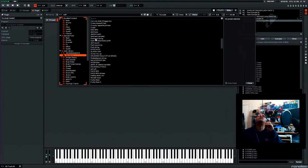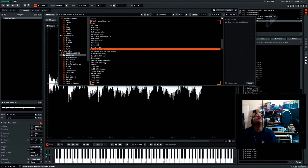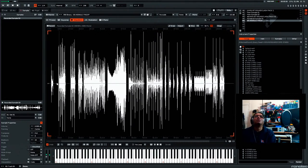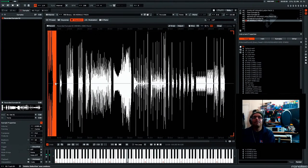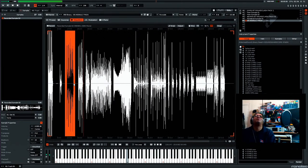Let's have a look. What else we got here? Darkism Pack, let's see what that is. Crown Assault, Apache Phrase Cube. I know what a lot of these are. Dark Old School Bass Synth. Let's see. No, the Man Mix It Up. Oh, I know what that is. It's a break, which we've already done. EB Assault Pack, what's this? Oh, I think I've deleted something there. Ooh, Soul Pride. Yeah, you know we've got to put that in there. Come on, let's do the Soul Pride.